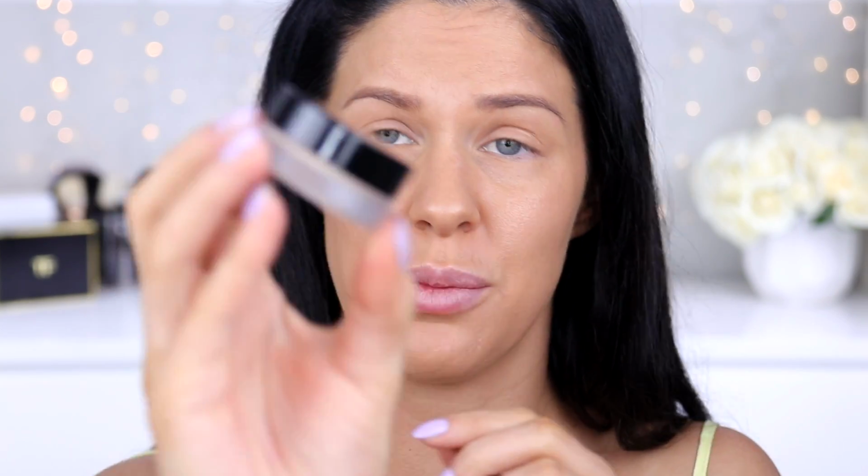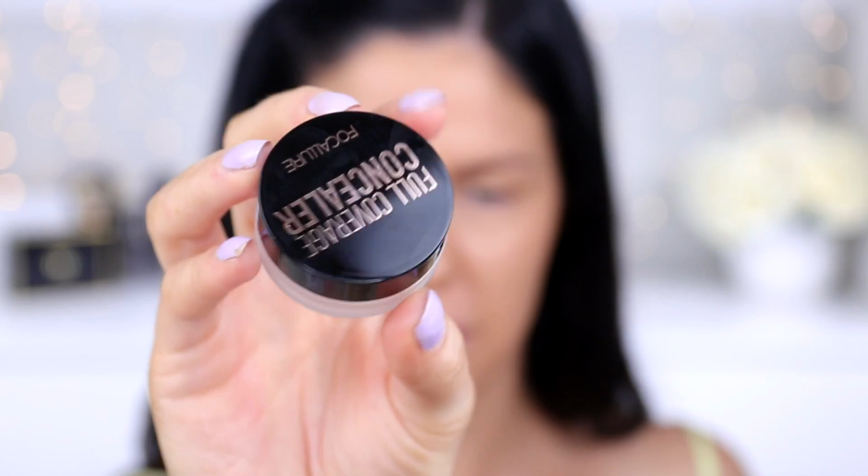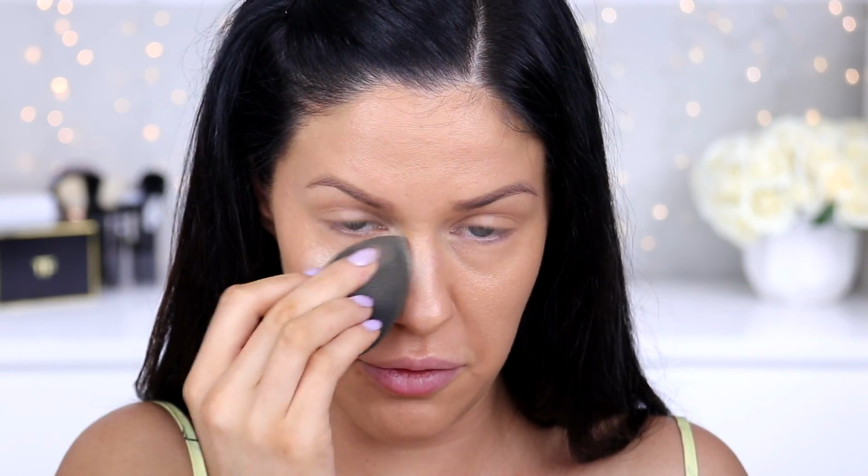All right, so like I said, I have their concealer. This is the full coverage concealer. This is really nice packaging, actually. I love packaging like this, simple and chic, and it's just quite classy. Sort of got an emollient, creamy-ish kind of texture. Oh, that's nice. Oh my gosh. I'm going to use a little of that.